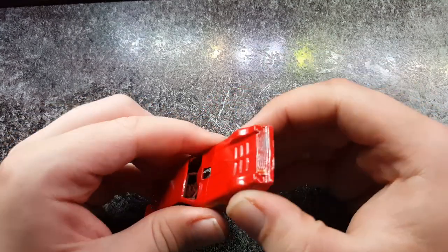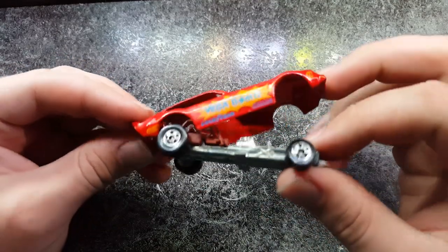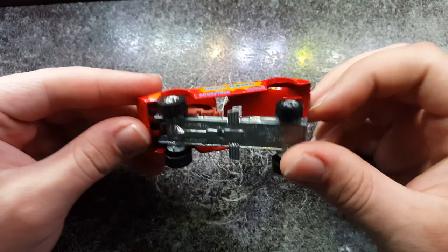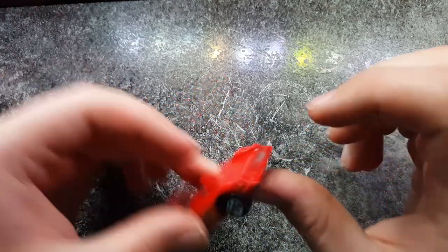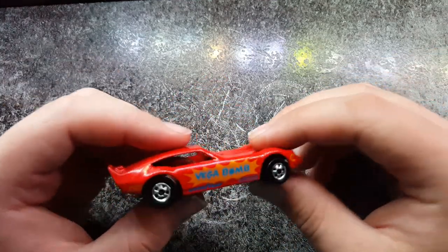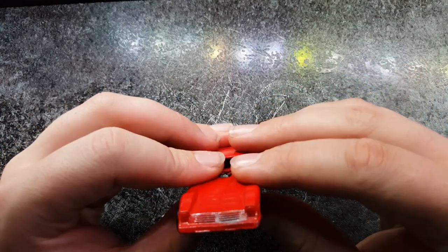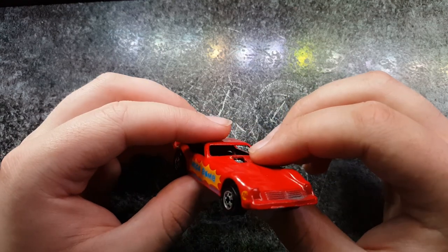It is. Oh, it's so stiff though. Yes! Oh wow, look at that. It's a funny car. Oh, that's so cool. Oh, I didn't know it did that. It's very stiff. I've loosened it now. It's doing it all the time. That's awesome. So it's obviously some sort of fantasy funny car. Or is it a real car? That looks a lot like a... I was going to say Pontiac, but maybe not. I don't know.